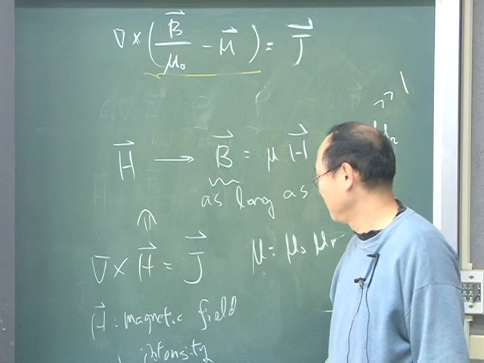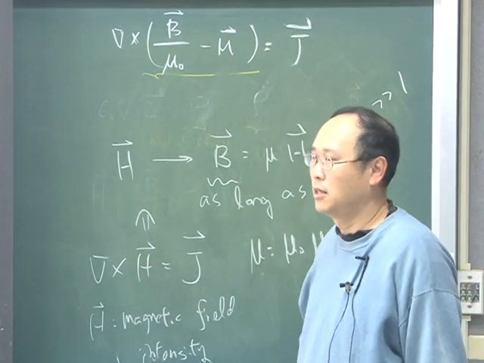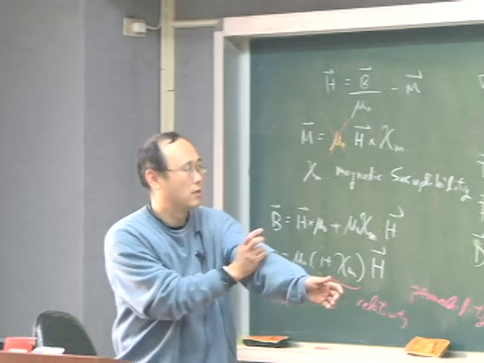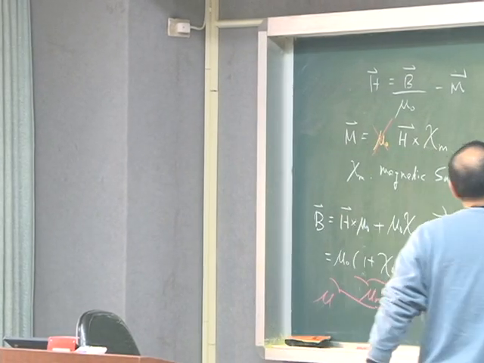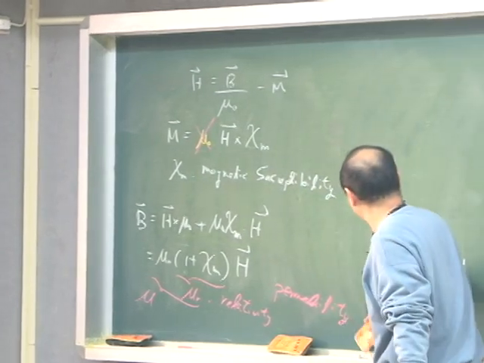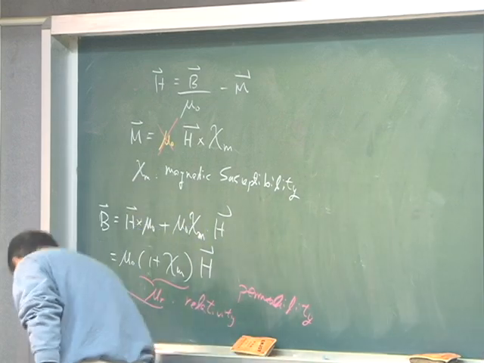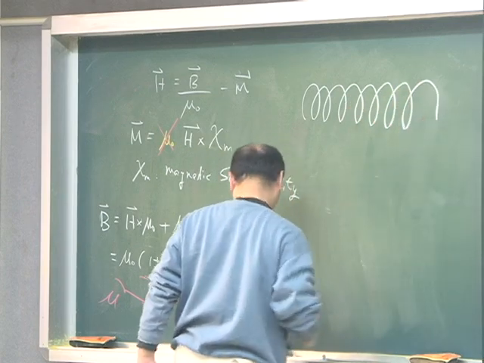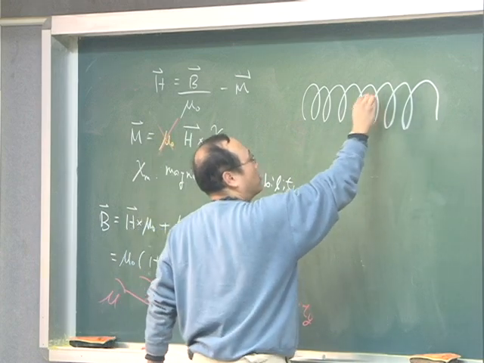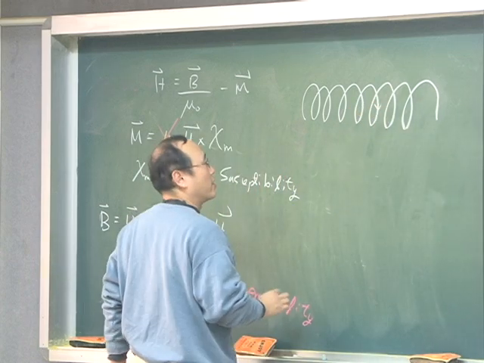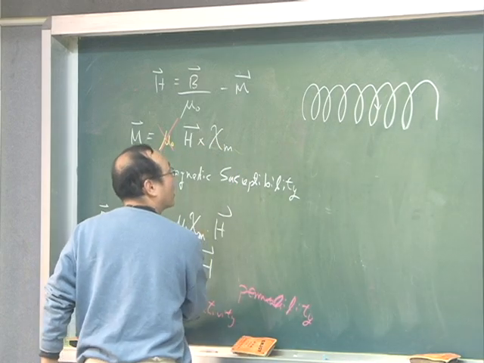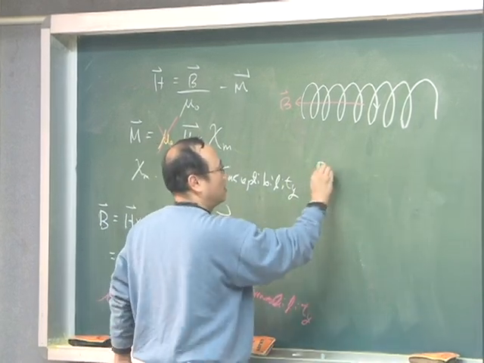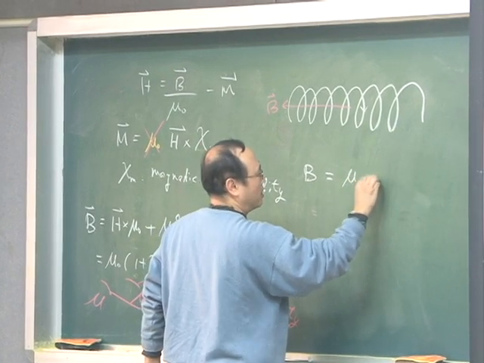Okay, any questions? No questions, good, it's very clear, I wrote it out once for you. Now let's do a simple example. Last time we calculated this solenoid. A solenoid. Okay, and then we have a B field. Suppose I carry a current like this. Then I have a B field. In this case, it's going to go in this direction. And this B field is equal to mu naught n I.